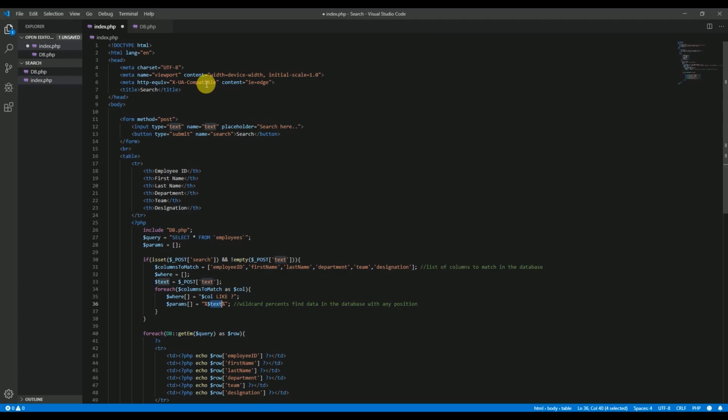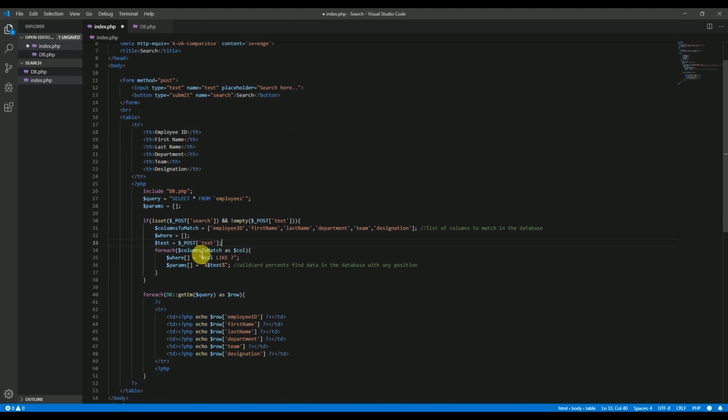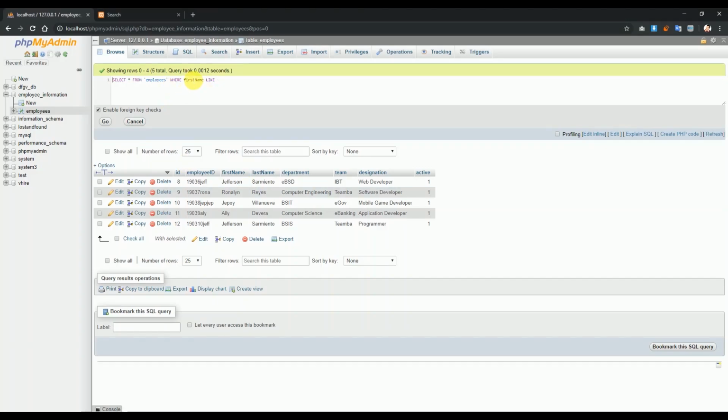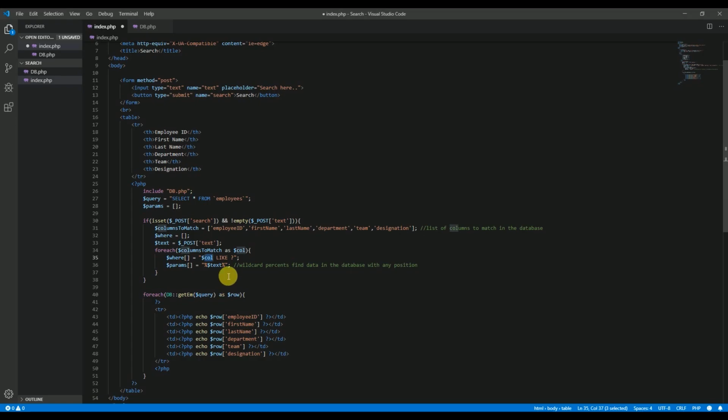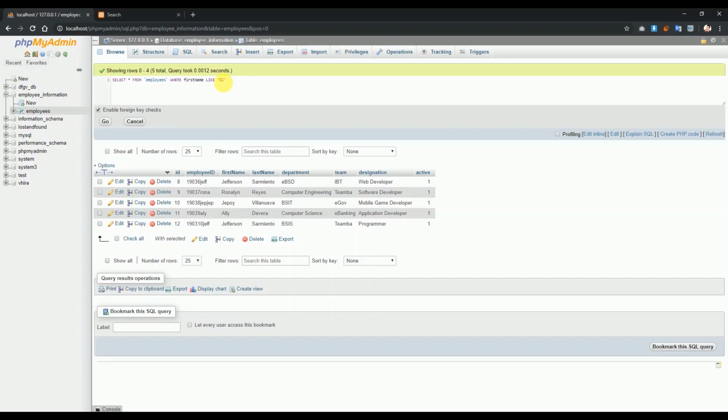As you can see, it's the same here: the column, which is first name, and then like, and then question mark. So like here, as you can see, percent in here, like fur. So we're gonna find fur.